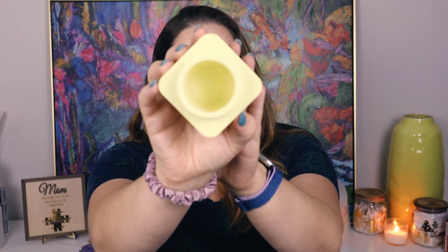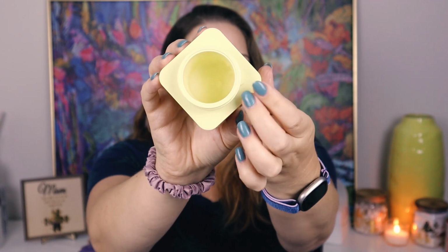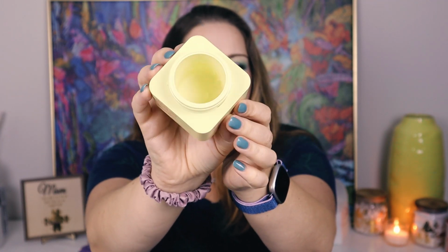The first thing that I will mention is that I dislike the packaging. Originally, seeing it up on the shelf, I thought it was kind of a fun sort of design. I love the bright colors, everything like that. But when you open it up, you just see how much wasted space there is, which means it's just excess packaging that is going to go into landfill. Like all of this here is hollow. And so it's very wasteful, and I don't love that.